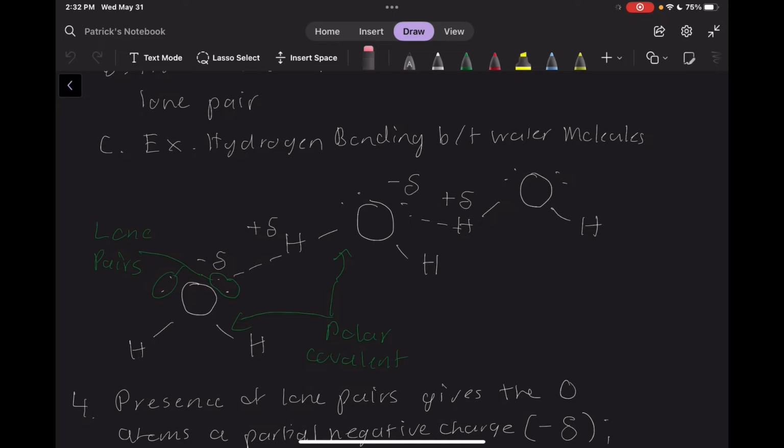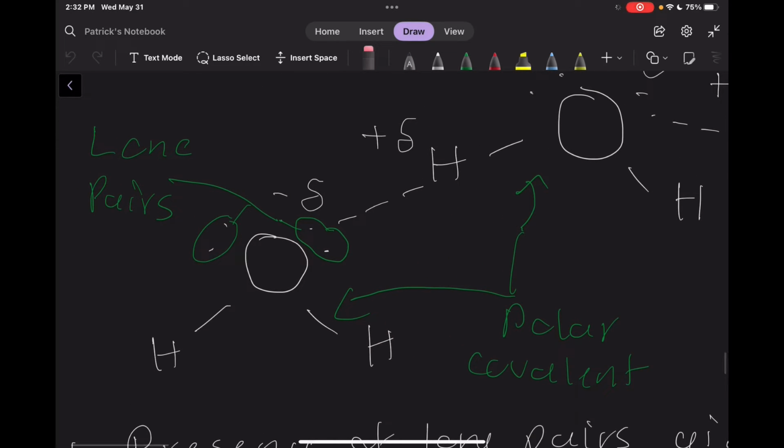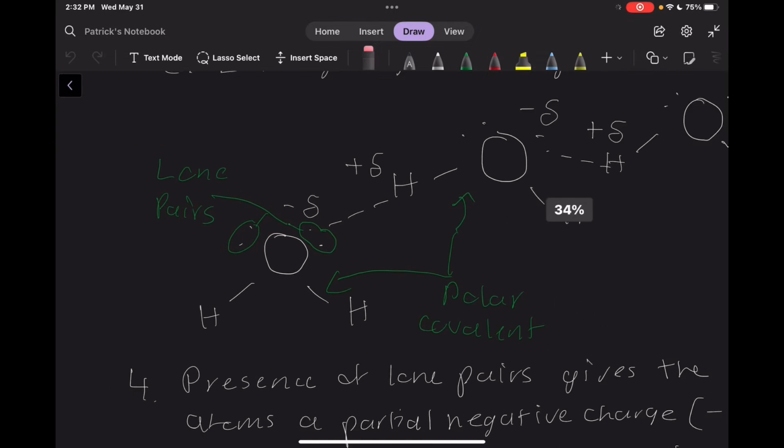Let's focus on this one water molecule over here on the left. This molecule will have 4 regions of partial charge, 2 positive and 2 negative. The 2 positively charged regions are around these 2 hydrogen atoms, 1 partial positive charge on each. The 2 negatively charged regions surround these 2 lone pairs, 1 partial negative charge on each. This means that a total of 4 hydrogen bonds can form between this one water molecule and its fellow water molecules over here.